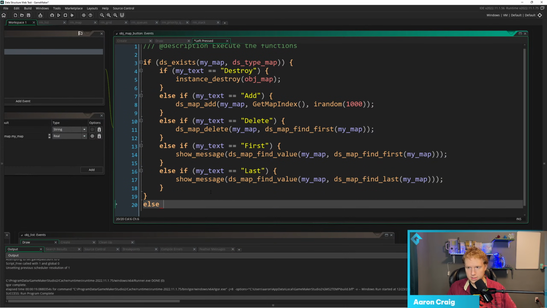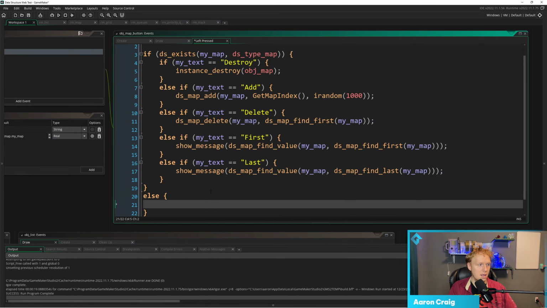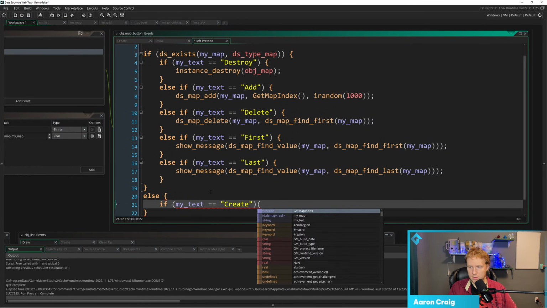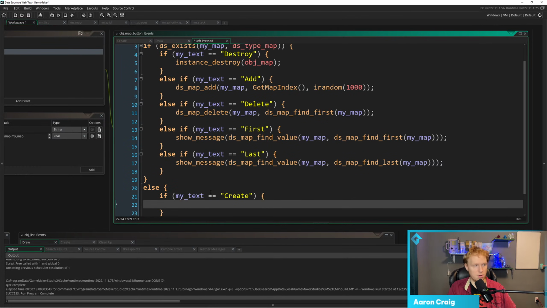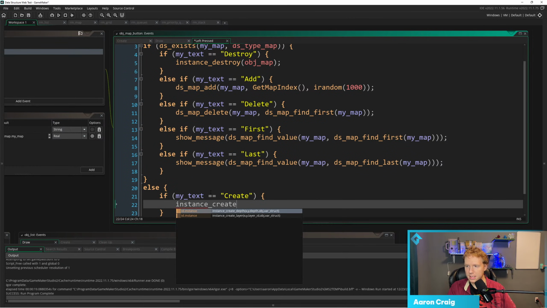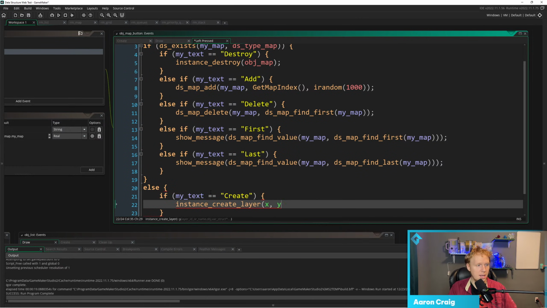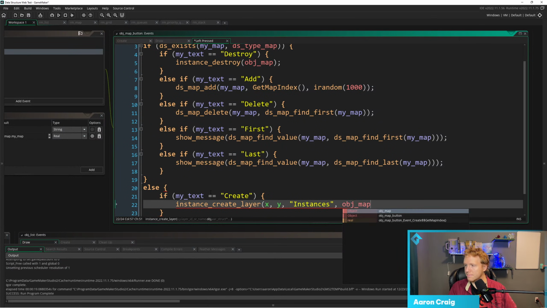And finally, we say else, and if my text is equal to create, we're going to make a new one because we already destroyed one. Instance create layer xy obj map. And that's where quotes are important. Okay. Let's try it out.